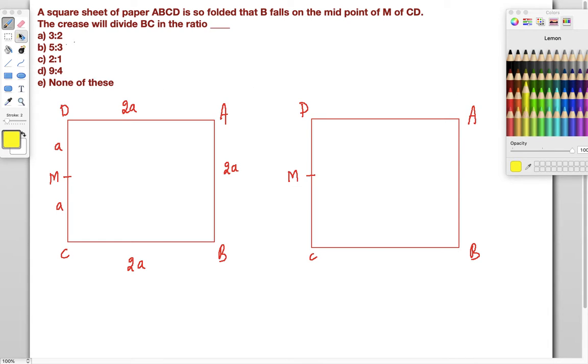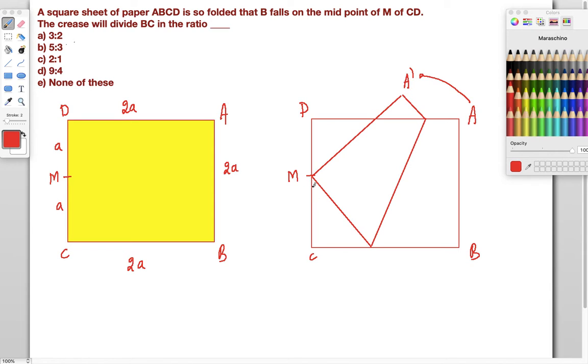Now if you look here, it will look like this. If I say this is the yellow region, the figure will be like this one. I join from here to here, and this is the crease. So this is point A dash. This point A will get shifted to A dash. I'm sure that you all can observe this if you take a piece of paper in your hand. This point will get shifted to A dash, and this is the crease here.